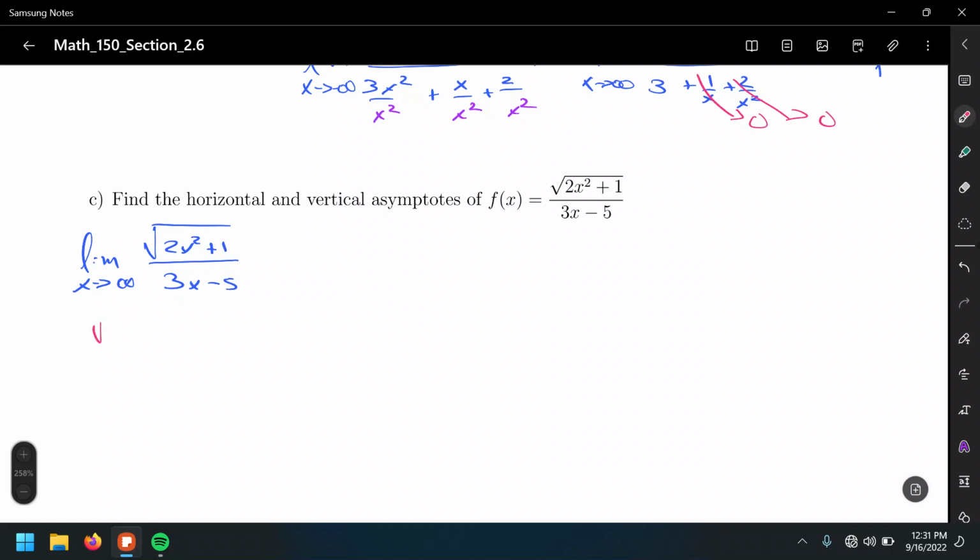So in the numerator, that's the square root of 2 times infinity squared plus 1. Infinity squared is still infinity, and that times 2 is still infinity, and then adding 1 to that already big number, it's still infinity. Take the square root of that infinity, we don't know how big it is, let's just say it's infinity. And 3 times infinity is even more infinity. Subtract 5 from that infinity, is that minus 5 going to do any harm to the infinity? So it's still infinity.